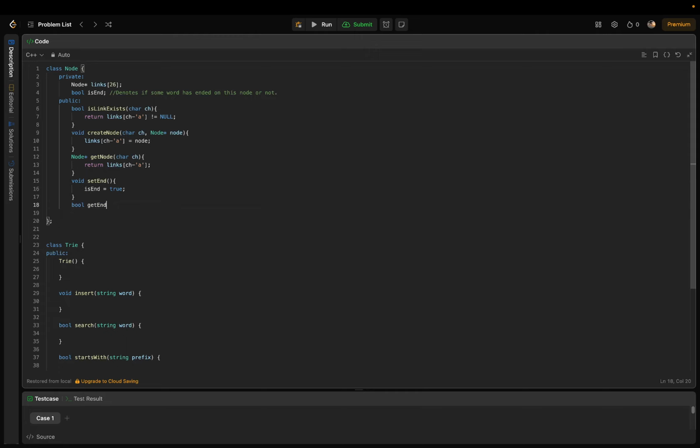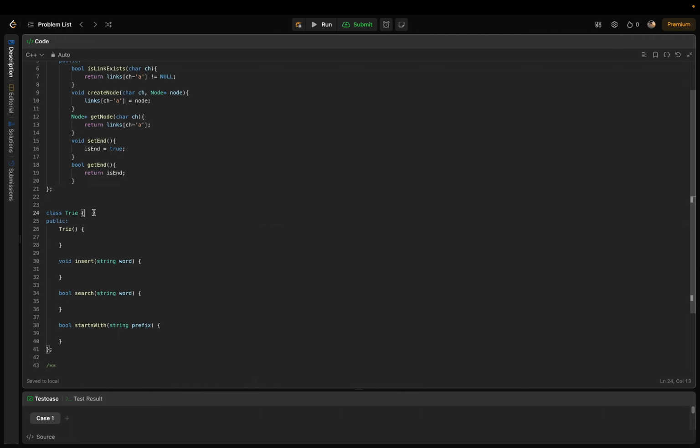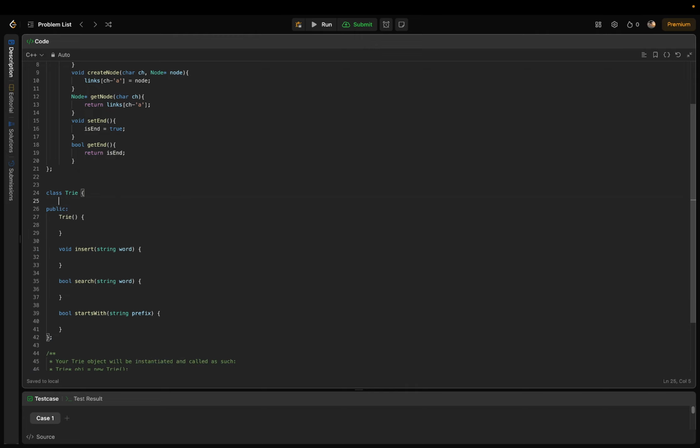So that piece of information we can just call from a getter function and just return isEnd. Okay, so this I think will do for now, and this is the node class. And now let's go on and code our trie.